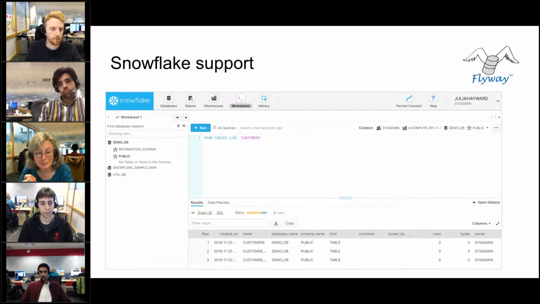No, none from outside of the team, and I don't have any other questions other than, is there anything particular, any changes that are specific to Snowflake in terms of getting up and running in terms of the Flyway configuration, or is it all broadly the same? It's pretty much the same as any other database. The way you use Flyway is the same.